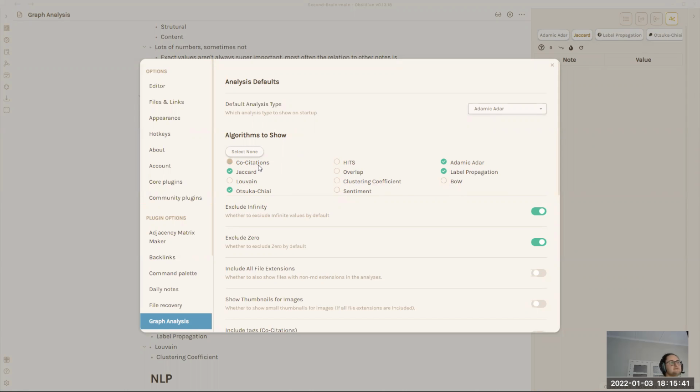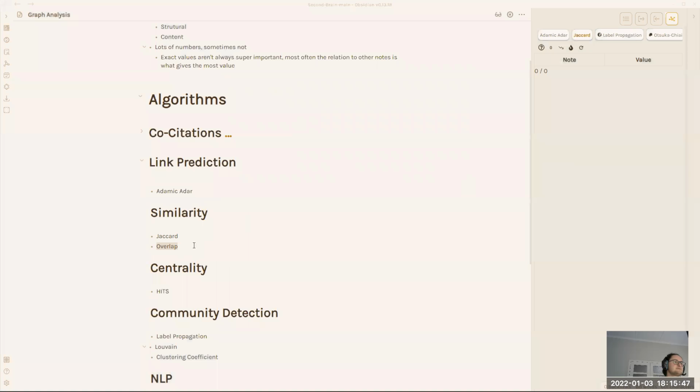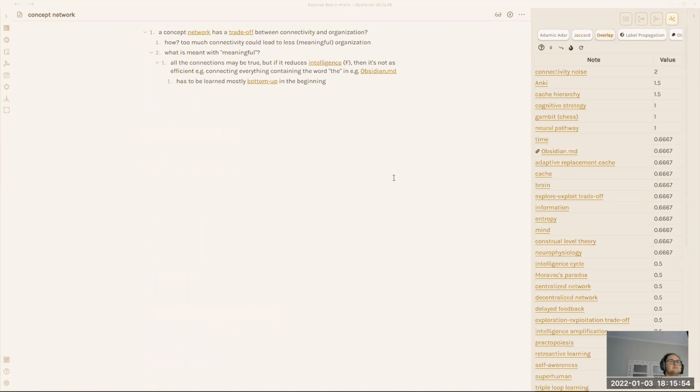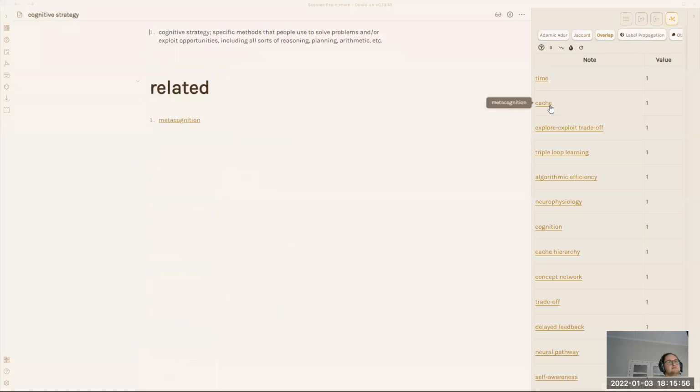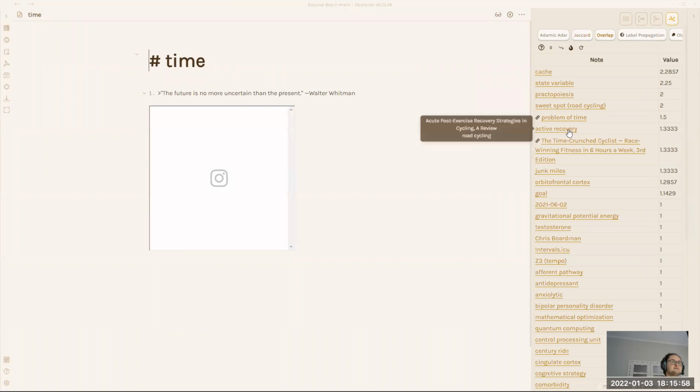Co-Citations is shown by default, but not for this video. So if I turn on the overlap algorithm, the other similarity algorithm, and refresh the index to make it appear here, you can then show the overlap algorithm and get an idea of the overlap similarity between nodes.